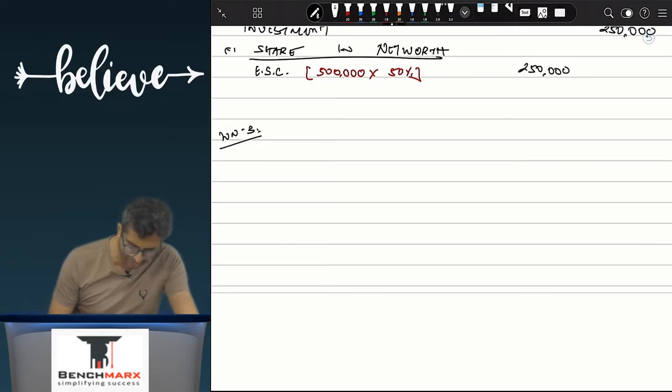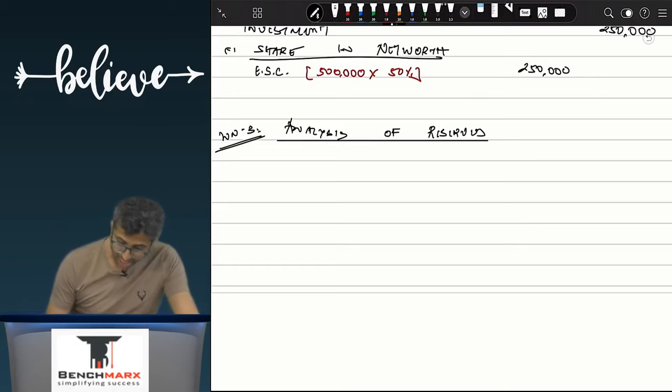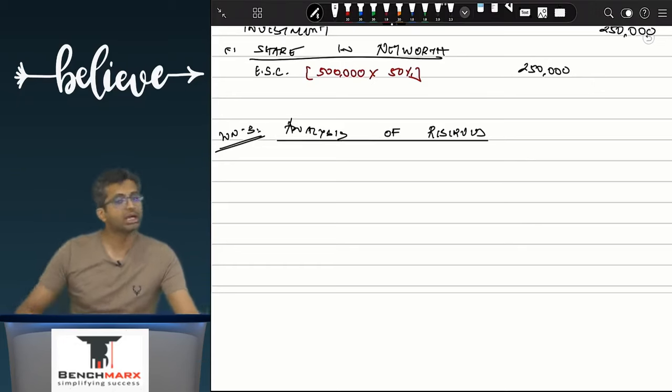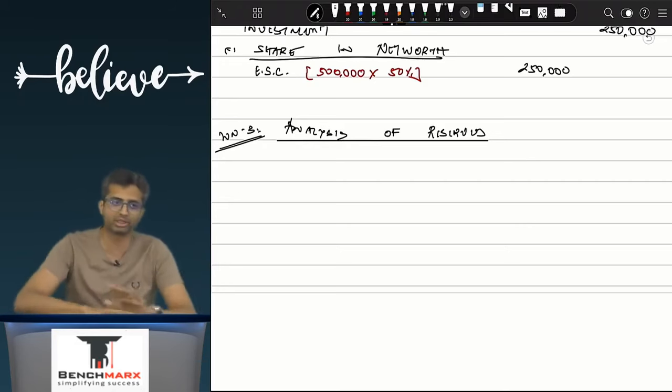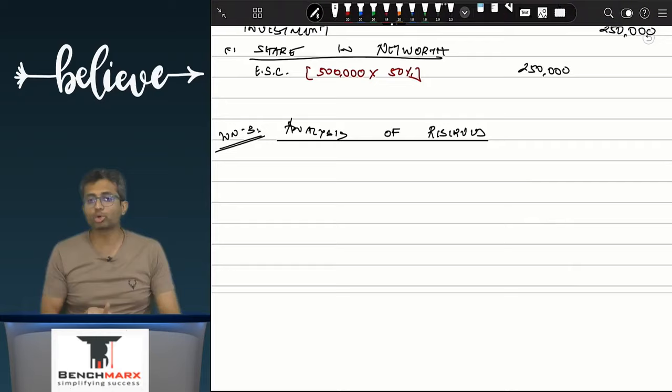This is analysis of profit. This is analysis. Same working happens. Analysis of reserves. Usually what do you do? You split this between pre and post, and then between parent and minority. Here you will split it between pre and post, find the total, not split between minority. That's it. Sir, but we don't know whether 12 lakhs is pre or post.